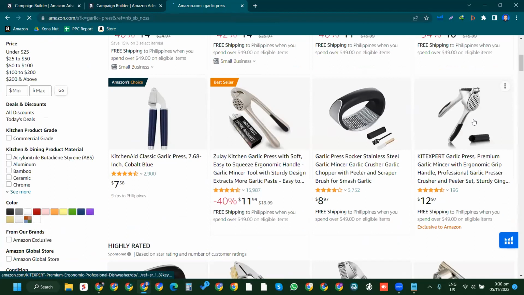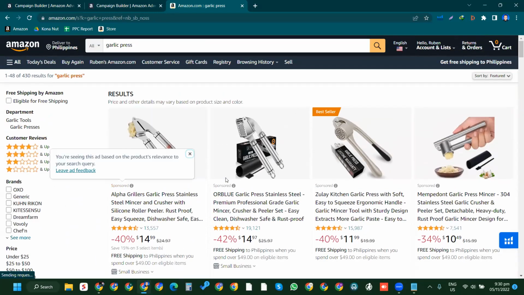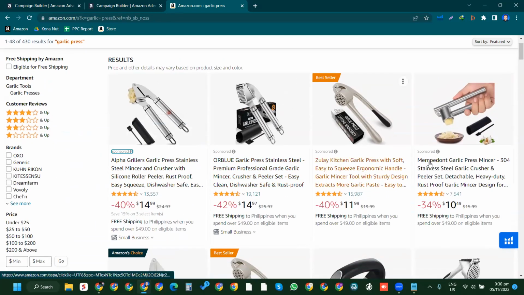Itong mga nauna na organic, itong 1 2 3 4 na first row, ito yung tinatawag na top of search first page kasi most of the sales kasi is nanggagaling talaga dito sa placement na to. Itong part na to here. Ito pala. Itong first row na sponsored na top of search.